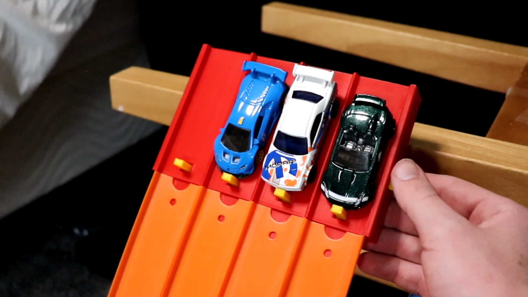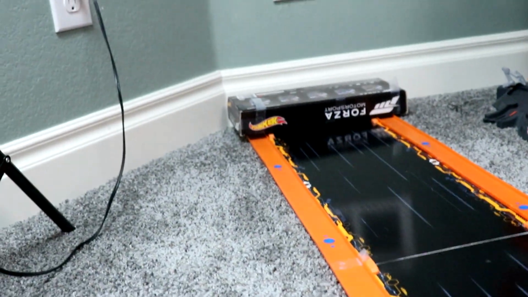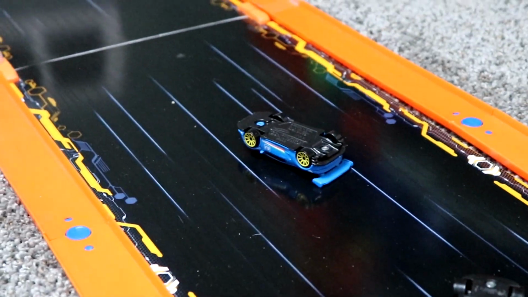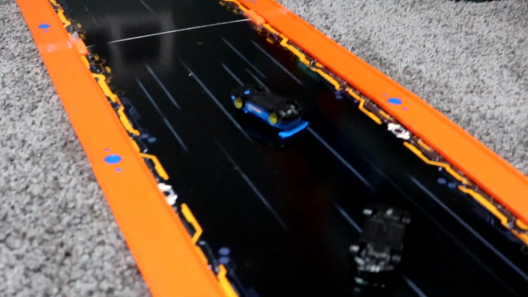Let's see what happens in 3, 2, 1. And it's the Dodge shoving the Lamborghini into the wall again. Him taking the win for his 4th win, but that puts the Lamborghini in the middle. I am starting to see a cycle happen. And boy, it's getting intense.